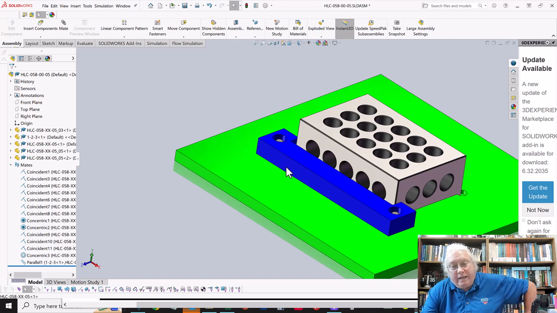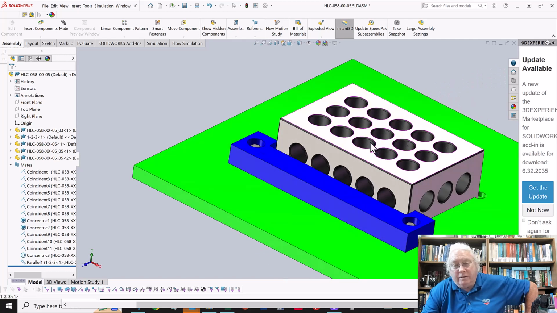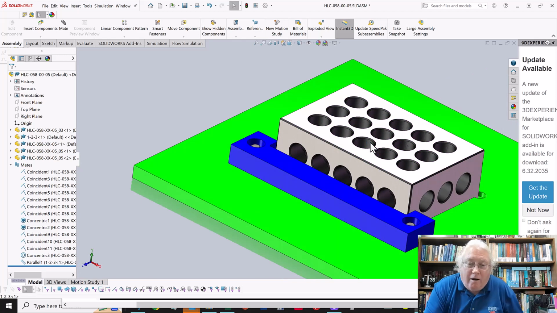The datums are, datum A is at the bottom of the part. Datum B is defined by the center of that hole. That gets rid of 2 more degrees of freedom. And then the third datum is going to be datum C, which is going to be the face that was datum B before. You'll use that and you'll define those datums on the drawing.